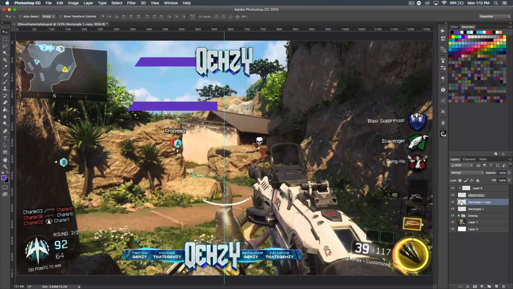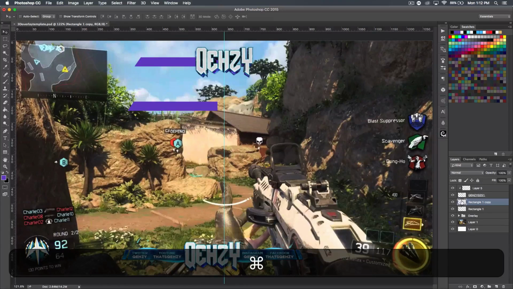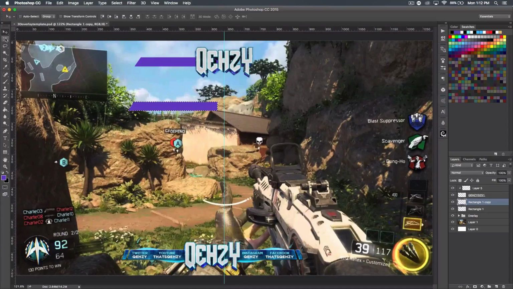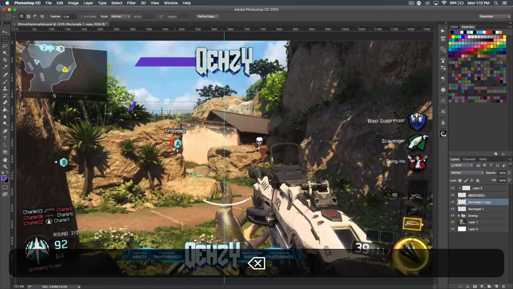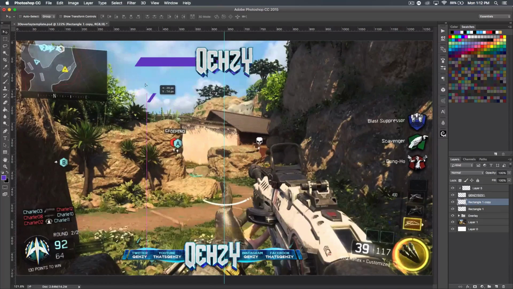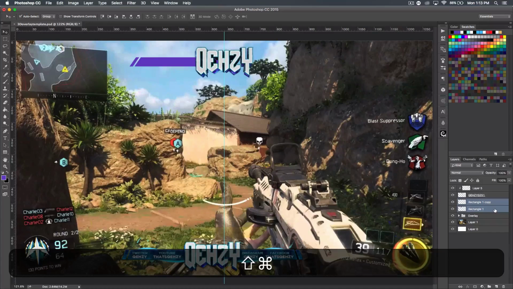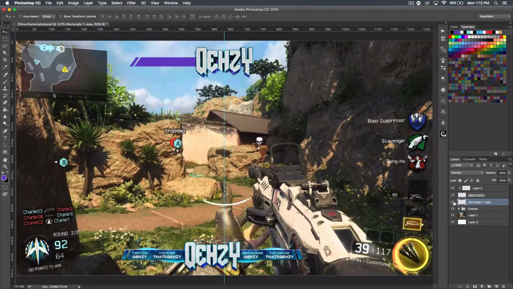But holding Command, you want to click on the little thumbnail of that layer, and it will select it. Then click on the marquee tool, and this will allow you to use the arrow keys to move this selection. And I'm just going to move it over just a bit, and then press delete, and then Command D to deselect. So now we have this little guy that we can just put on the end here like that, just to give it something interesting at the end. And then we can select both these layers, Command E to merge them. So now this is just one.